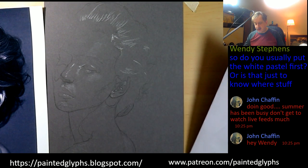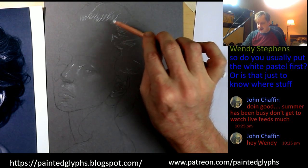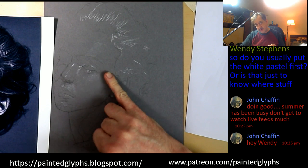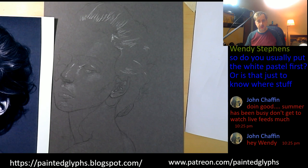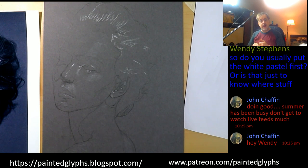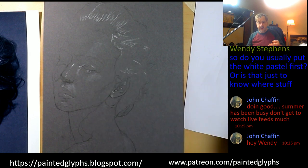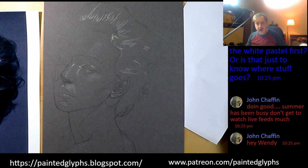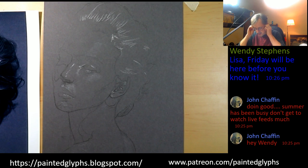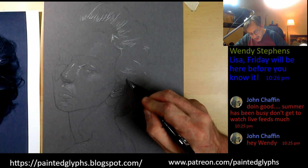Sometimes when I do a projection, I'll use white pastel just during the projection to gauge certain areas such as the hair — that's the only way to indicate them. Those marks are going to go away, but they help me know where to put the darker values, sort of like markers on a road map. Wendy just purchased a projector, and once she gets the bugs out it's really going to help her art. Projecting is actually an art form in itself — there'll be a learning curve, so just be patient with yourself.